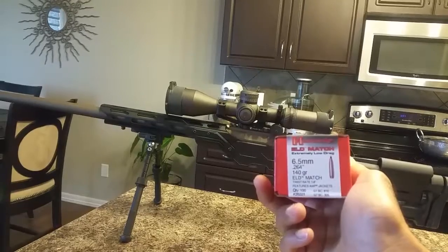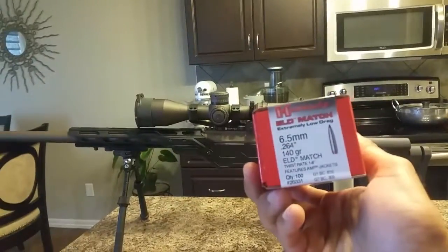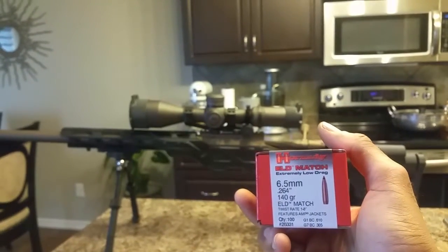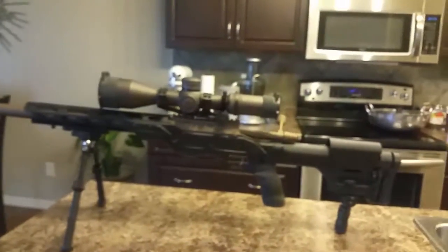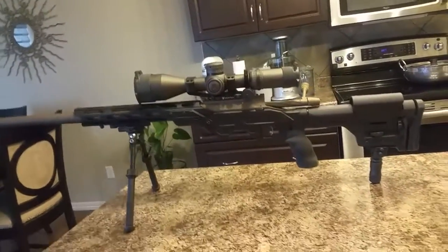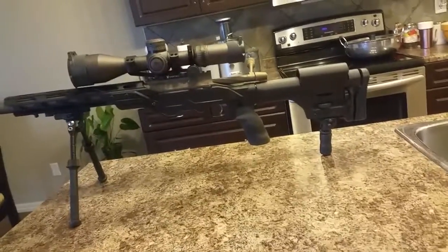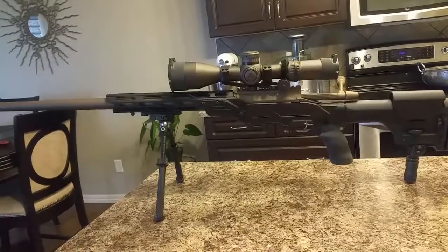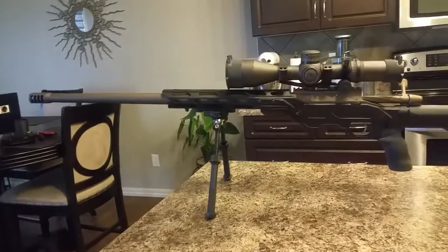Since then, Hornady came out with another bullet, and this is the one right here. This is the ELD Match, and I don't know if you guys can see that, but this one has a ballistic coefficient of .610. Not a big difference between .612 and .610, but it's something else that I can use in case loading components are not readily available. I have more choices. So that was one of the things. For that bullet, this rifle requires a 1 in 8 twist, which is very common for that caliber, so that's what I went with.